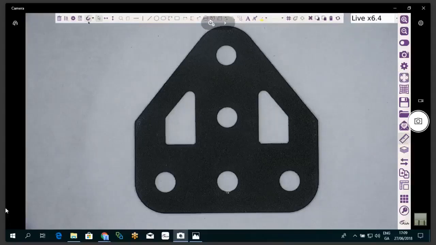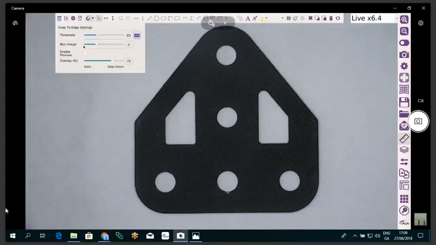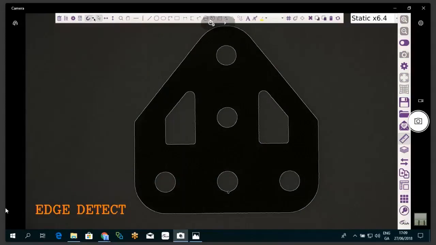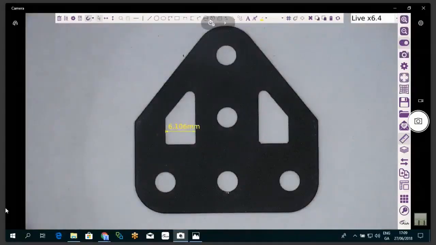and I click this magnet, which basically means edge detection, I'll enable a preview there so you can see what it's seeing. You can see the system is clearly identifying those edges on the part. So when we draw our measurements, we don't even have to be exactly on the edge of the part. We can release it near the part. We can do a 3-point circle, vertical, horizontal, point to point. We can do angles, radius. We can annotate.